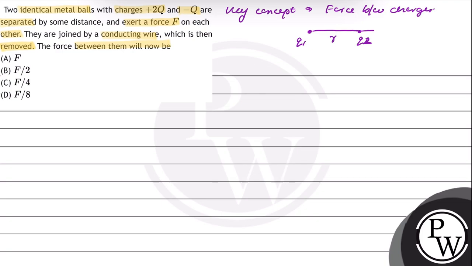So charge 1 will exert a force F1 on Q2 charge and charge Q2 will exert a force F2 on charge Q1. These forces will have the same magnitude. F1 will be equal to F2 but in direction they will be opposite and they will be equal to K Q1 Q2 upon R square.